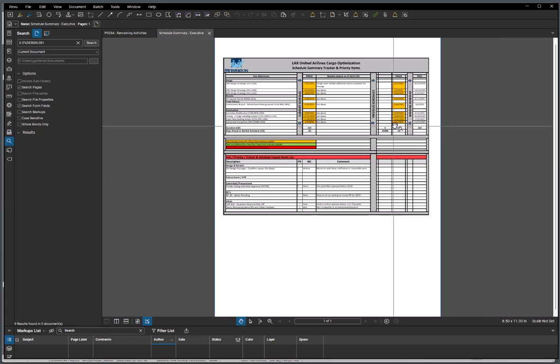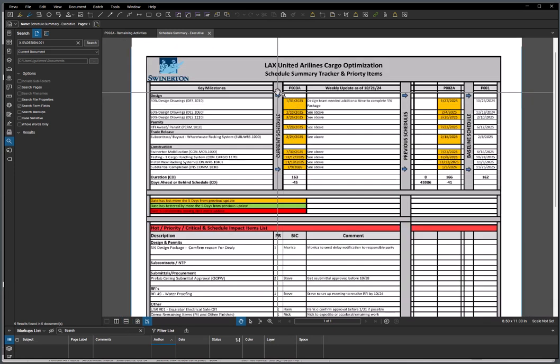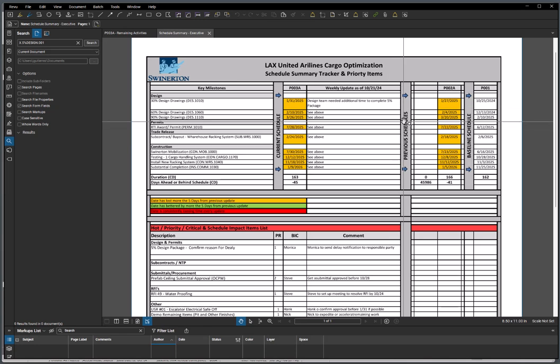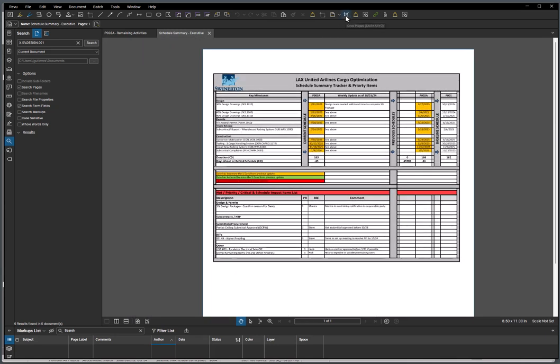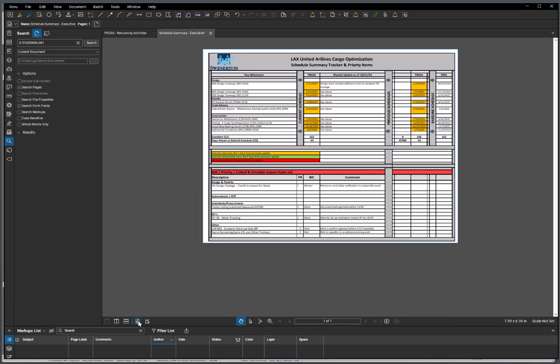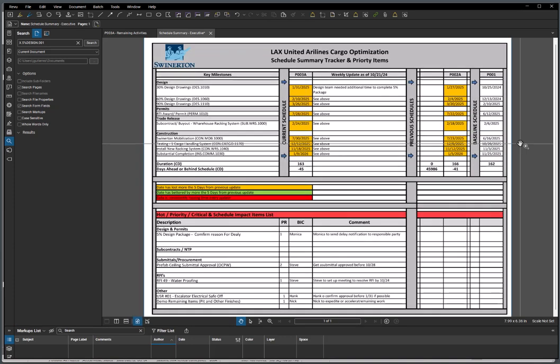And this comes out, looks pretty good, right? You can see your current schedule, what you're tracking, your previous schedules. In this case, we only have one, but eventually this is going to grow. And your baseline schedule, right? So again, I don't like white space, so I use this crop pages tool a lot. Go in, and just crop the area that I want to print out. And there it is, right? So nice and clean.